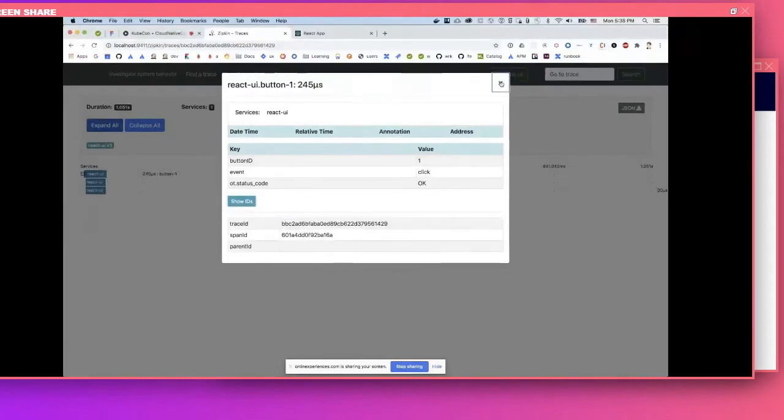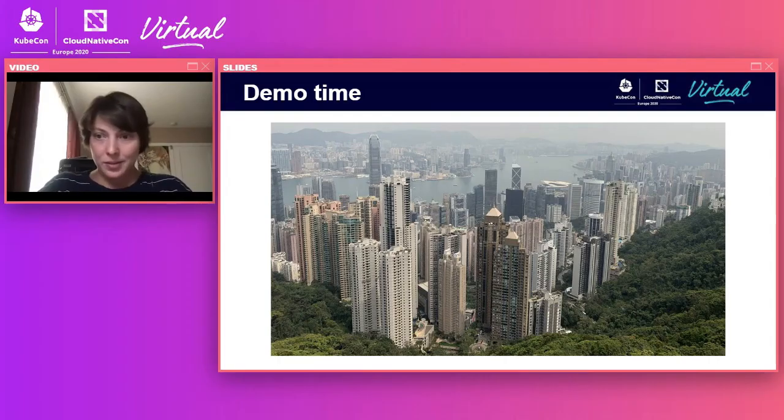So let's go back from screen share to the slides. And again, you can take a look at the GitHub repo. It's a little bit more comprehensive than what I showed right now. And you can basically share this information in multiple different ways.